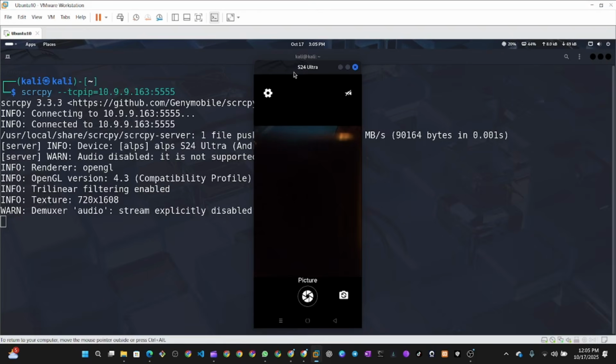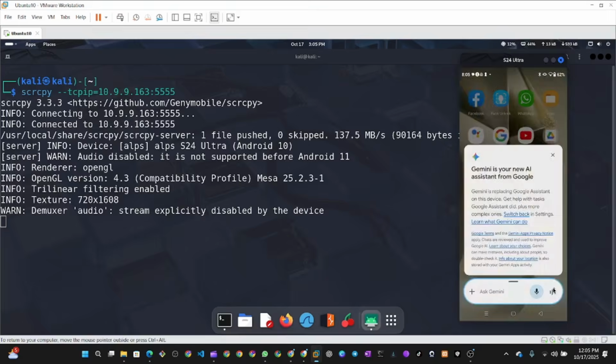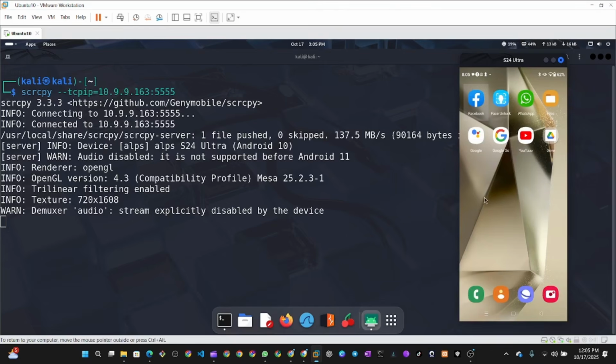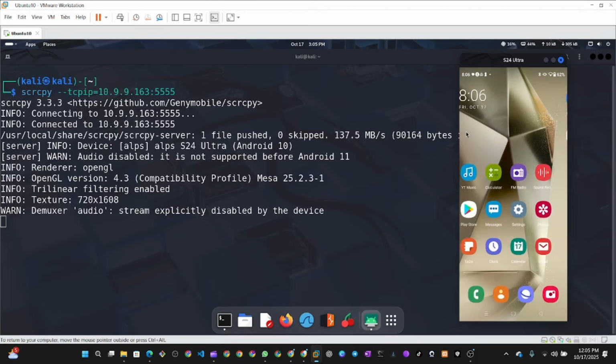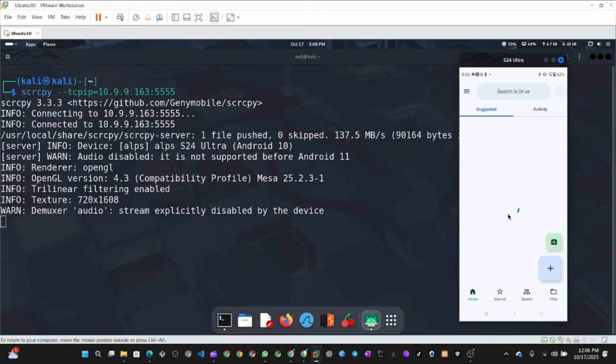We can do anything, we can enter anywhere, any application, read any messages. You see, I'm even trying to read messages in Google Drive, and you are working like an admin. This is how easy it is for somebody to compromise your Android device if not well protected. So always make sure you check all links before you click on them, because this hack is not only based on local network exploitation.